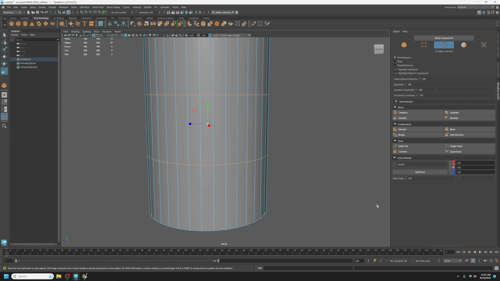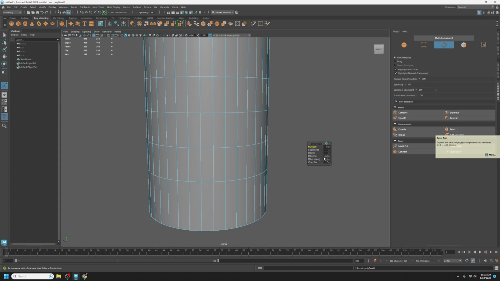Again, there's a lot of different tools that we could use to do this. We could do another connect. We could do an insert edge loop, but there is a quicker way to do this. If we have our edges right where we need them, we can instead utilize the bevel tool to kind of split them. So I'm going to click bevel and I get this little dialog box up and it looks kind of weird at first, like what just happened? Let's start to play with this.